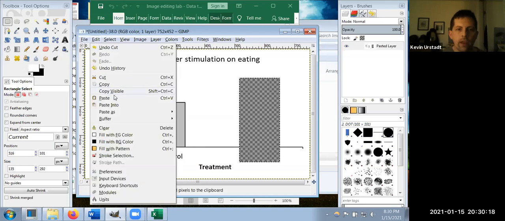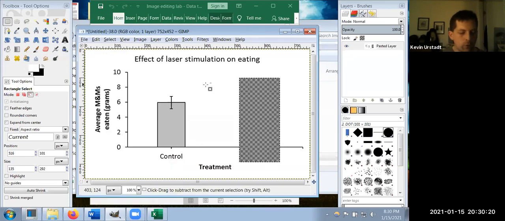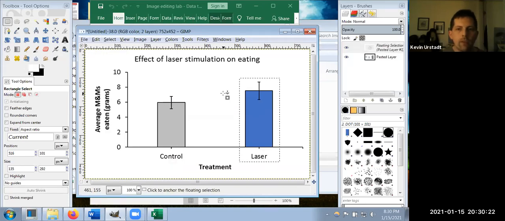So that's either edit and then paste or Control V. Now, even though it's pasted back down exactly where it was, two things have happened. One is that this is now loose, and two, this is now being counted as a floating separate layer that we could mess around with. So what I'm going to do is grab this now.